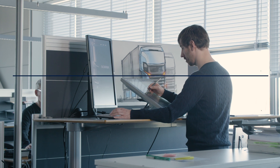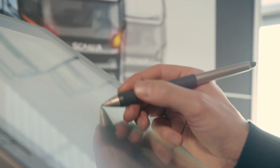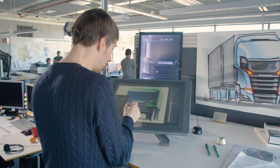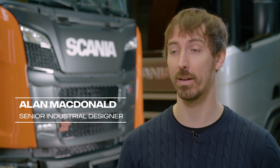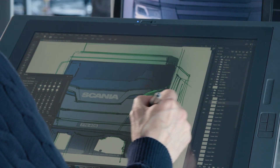The important thing to remember is that in a truck like this, you can't really separate the style from the function, because you see the function so clearly. The trick when you're sketching something is to make sure that when you achieve the function, the function looks right. Modernization is important in all Scania projects, so you can't have different functions compromising each other. One of the cool things for me on this truck is just when you stand back and look at the whole thing — it just looks so strong. I really like that.